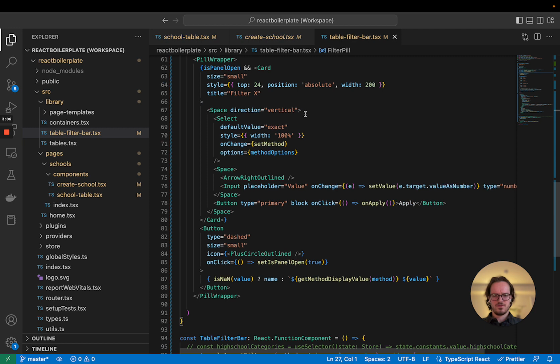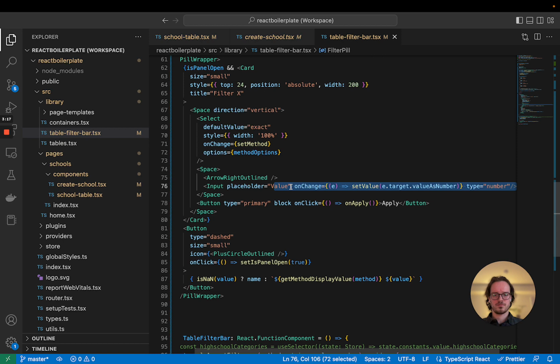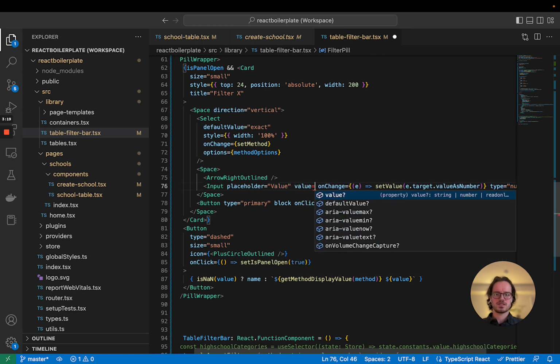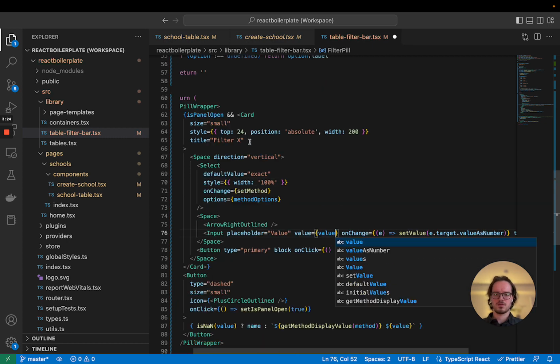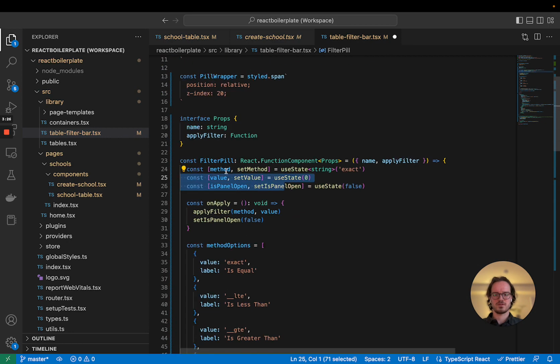So there's a few things. What do I have as value? Method and value.